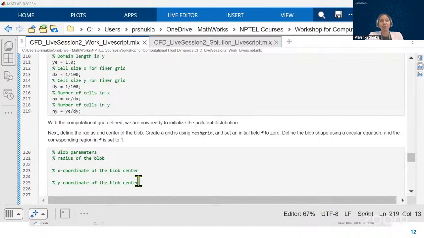The radius of the blob is R is equal to 1.5, and the X coordinate and the Y coordinate of the blob center, that is Xcent, is equal to 0.5, as we are placing it in the center of the domain. Similarly, Ycent is equal to 0.5.